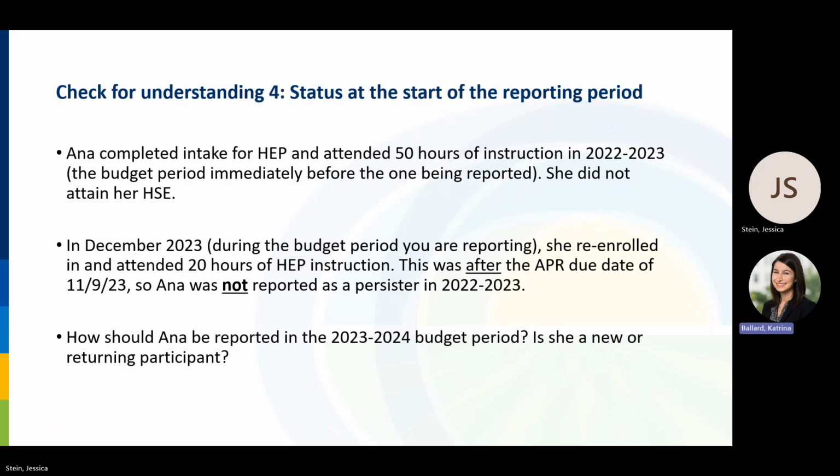In December of 2023, during the budget period you're reporting, she re-enrolled in and attended 20 hours of HEP instruction. This was after the APR due date of November 9th, 2023, so Anna was not reported as a persister in 2022-2023. So how should Anna be reported in the 23-24 budget period? Is she a new or returning participant?